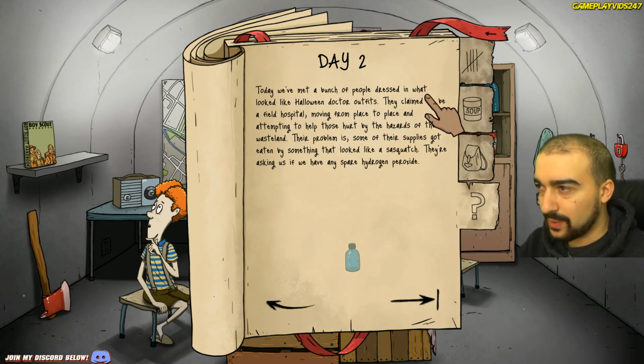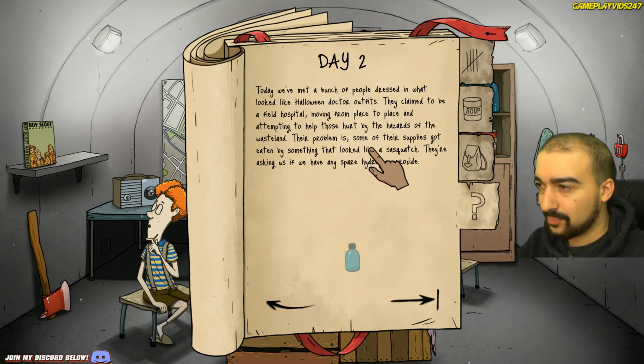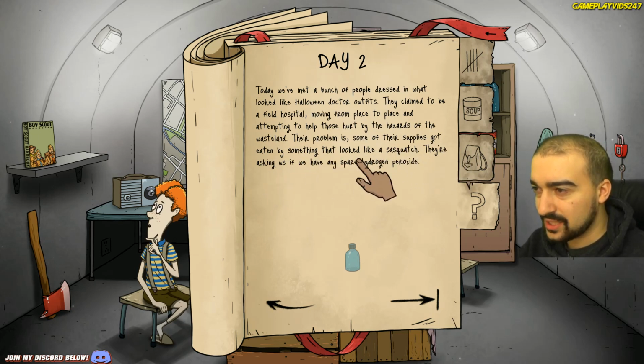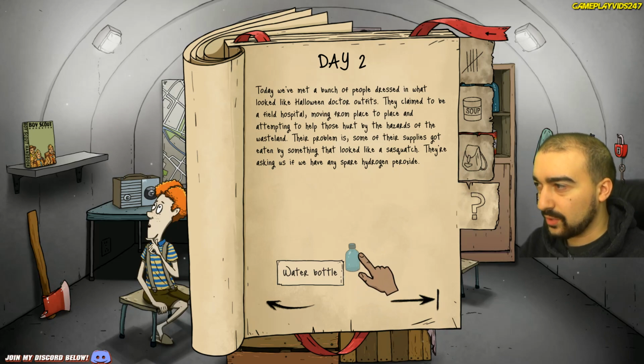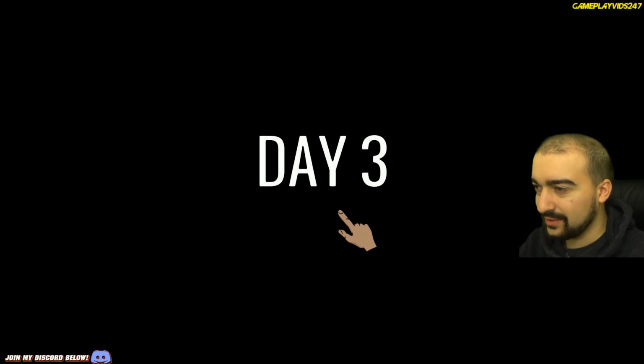Today we've met a bunch of people dressed in what looks like Halloween doctor outfits. They claim to be a field hospital, moving from place to place and attempting to help those hurt by hazards of the wasteland. Their problem is some of their supplies got eaten by something that looked like a Sasquatch. They're asking us if we have any spare hydrogen peroxide. So they want some water. Do I want to give them one of my waters or not? Yeah, whatever. There's some water. Be happy. Day 3.